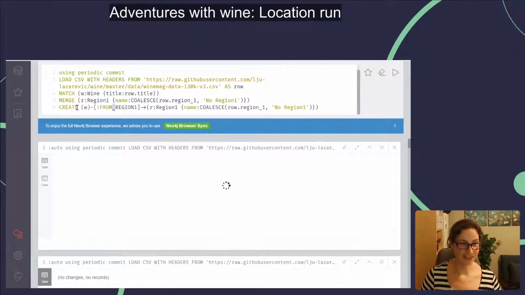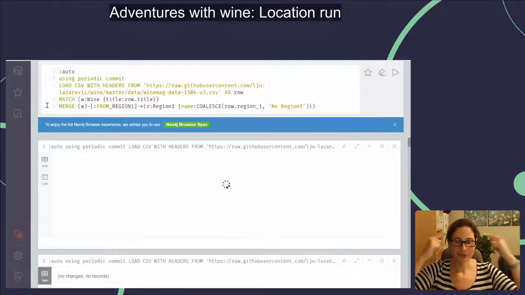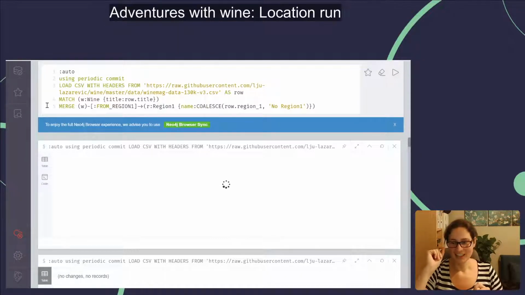That's a great question, and I cannot push enough on this idea, and I'm going to keep pushing on it. Think pattern. Whenever you see a match, merge, or create, think pattern. Don't think individual nodes and relationships. This can be a very special gotcha.